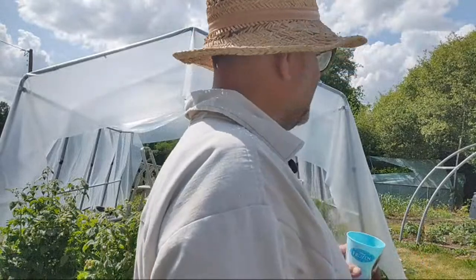Let's go out, scroll up a bit. Where's he gone? Where's Wally gone now? Oh, he's gone in now, it's too hot for him. Too hot for me.